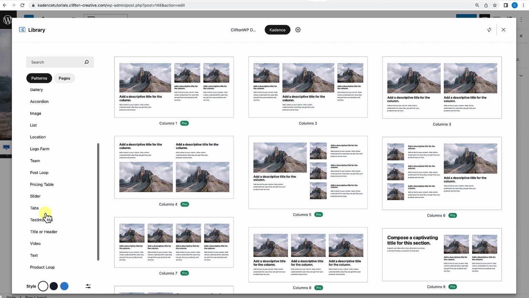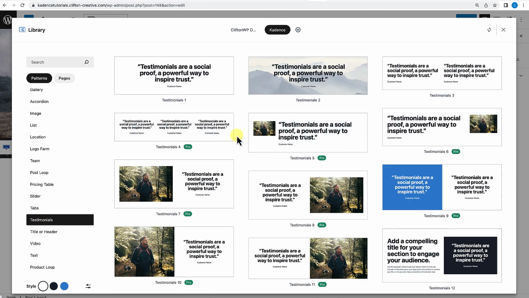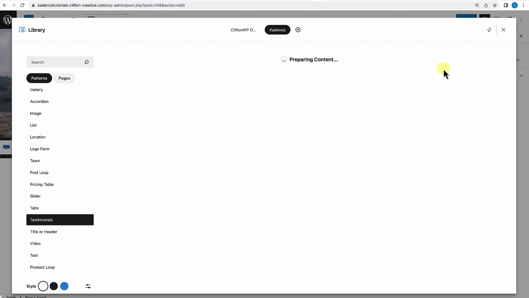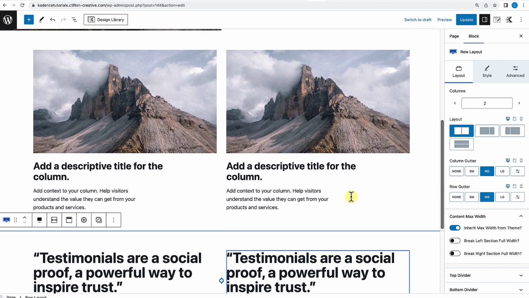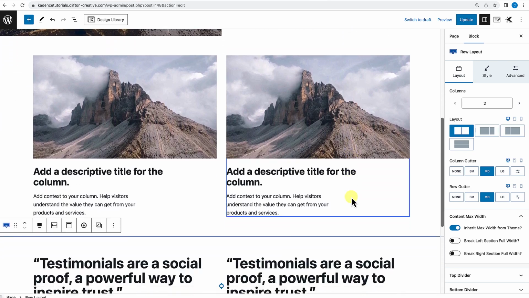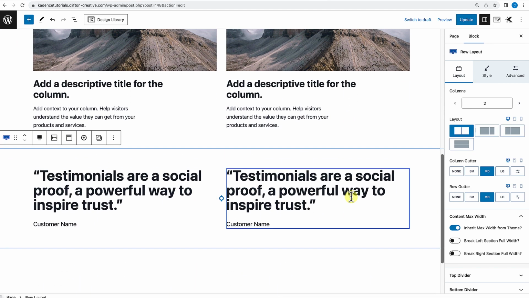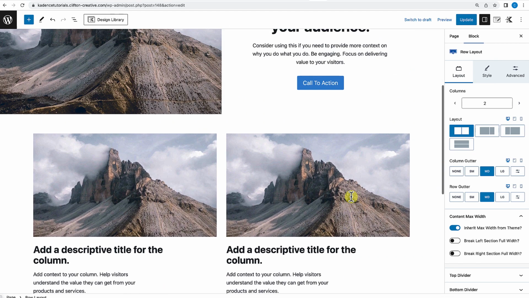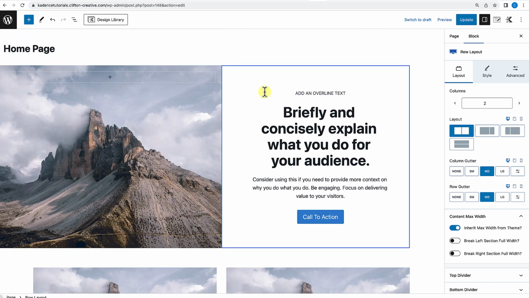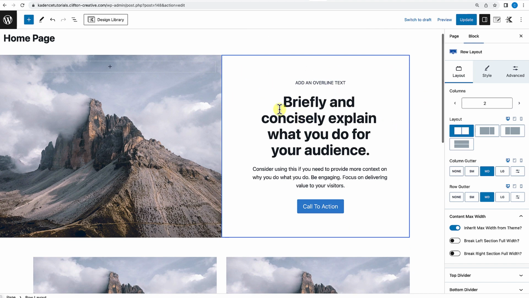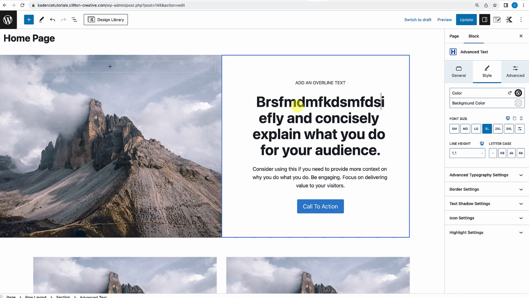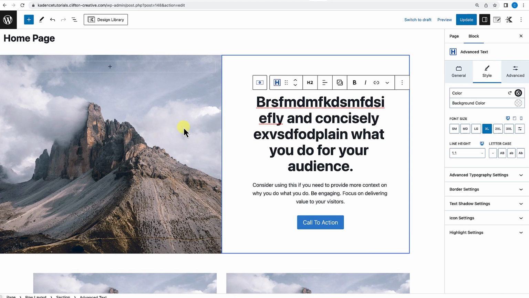There are different ones, like the ones for testimonials as an example, and then there are some that are just for different sections. Okay, so you can see me pulling in these blocks. I just wanted to show that before I actually show you the custom way of doing it. But again, it's very, very easy to do, and all you would need to do from this point is make your own modifications, change the image, and you're pretty much good to go.